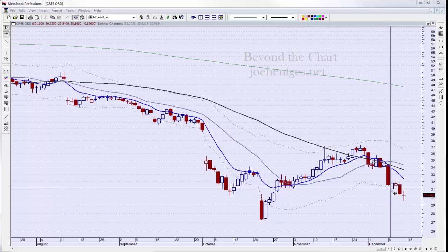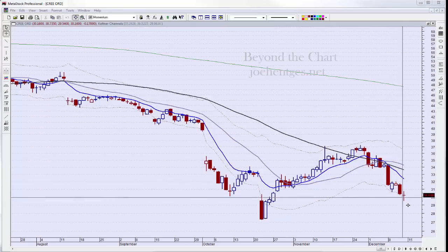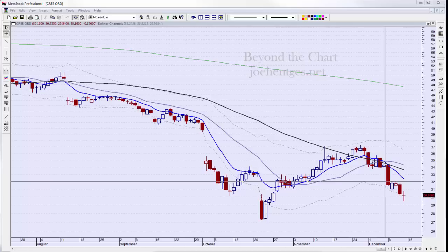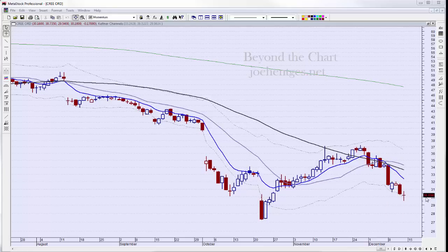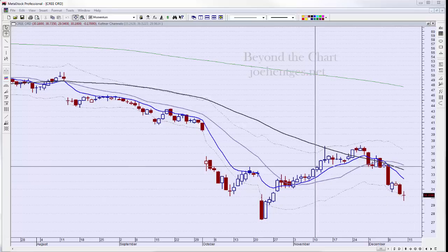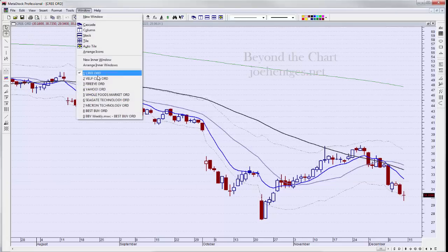I need to learn to be a little more patient in some of these trades, especially since this looked like it was breaking down — and of course the rest of the week this is what it did. It wasn't a strong move; it closed about another $1.35 lower over the next three days. But ended up grabbing the profit — can't complain, it was 54% on that trade idea in one day.